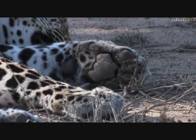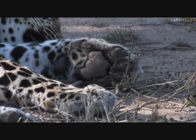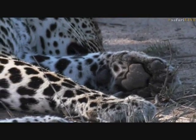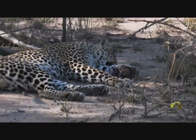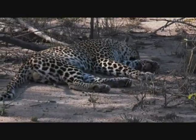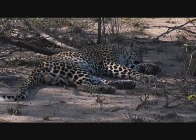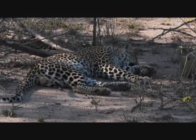And so no, their pads never wear out. I know with Safari, who was a 19-year-old leopard, which is incredibly old, much older than we would have thought, that 19-year-old leopard had perfect pads underneath. Her pads were still fine, there was nothing wrong with them. So no, they don't really wear out. It's part of their body.